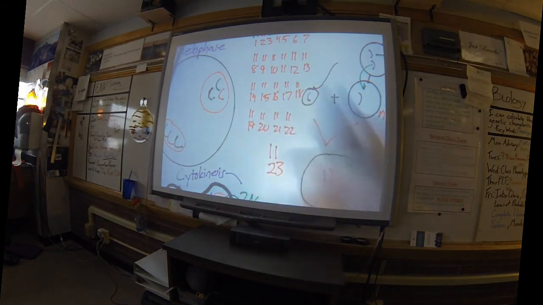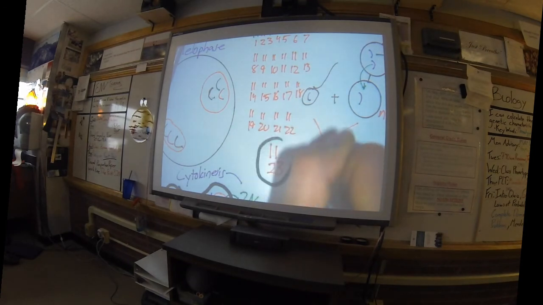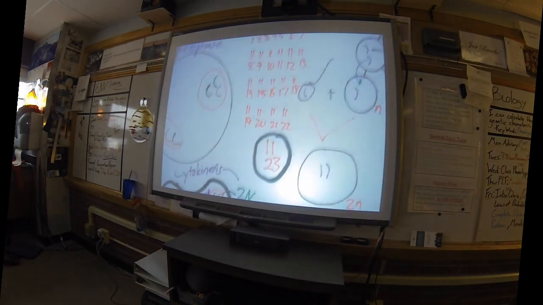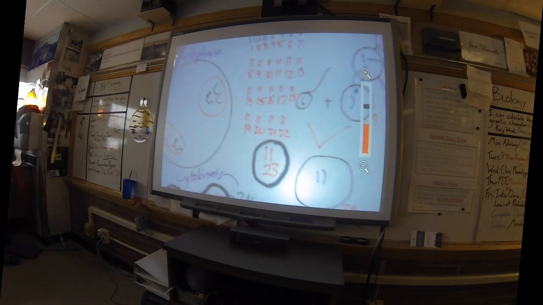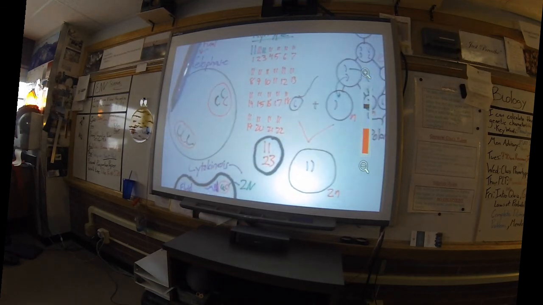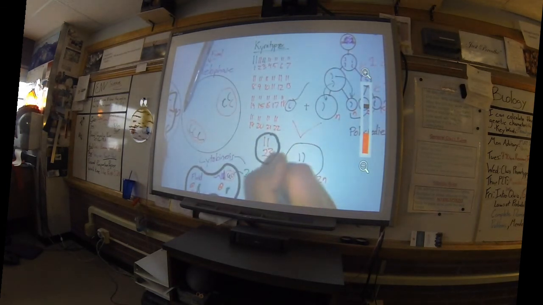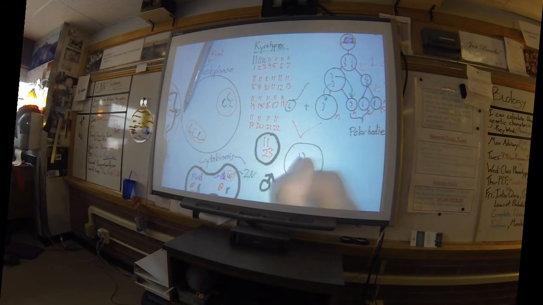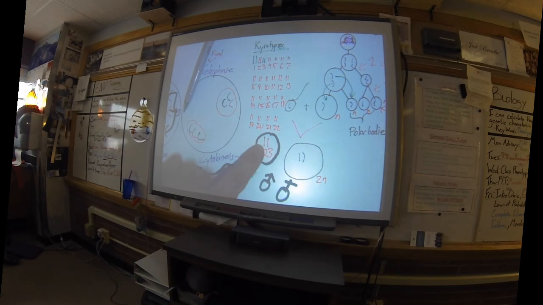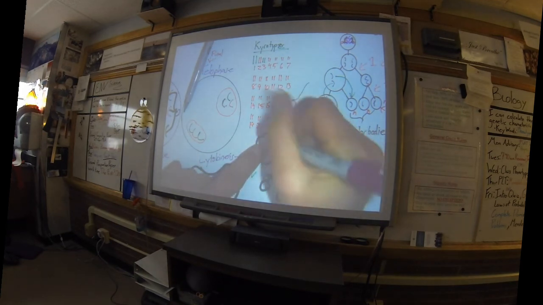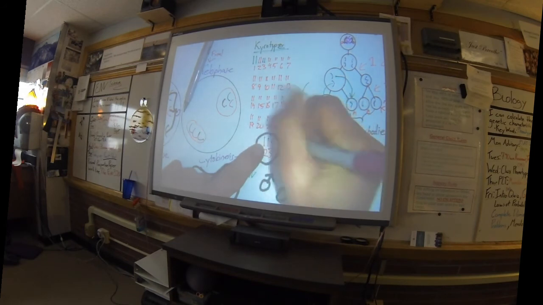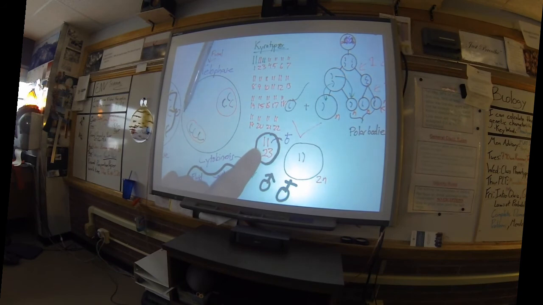Okay, now I said that with an emphasis because this one right here is very special. This one right here determines if you will be a male or a female. Okay, this one determines that. Now, this one I drew two of them the same size. Okay, if you're looking at that, you should be able to tell me that this person right here is a female. That is referring to their XX chromosome.